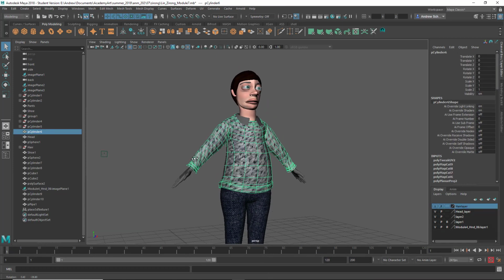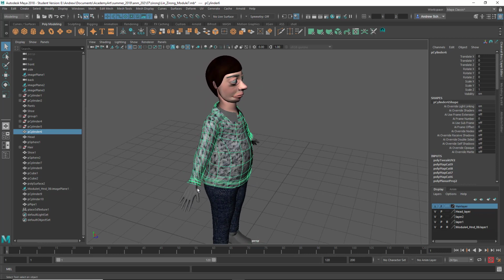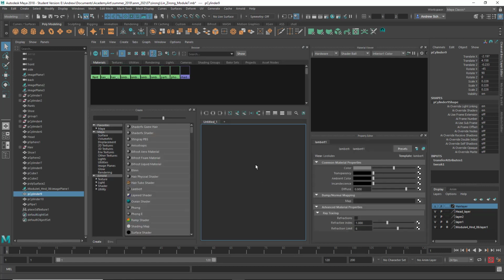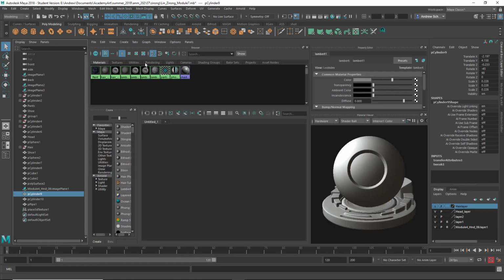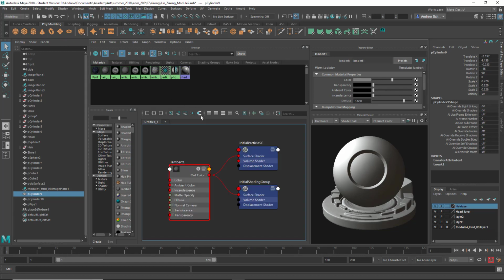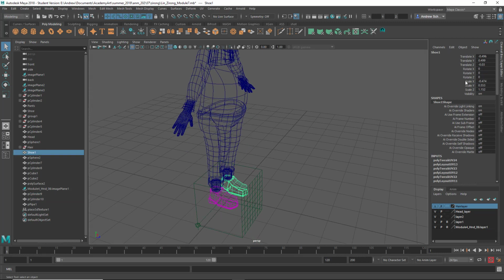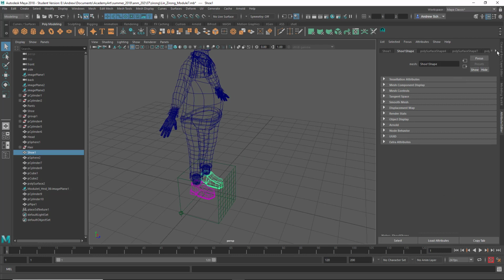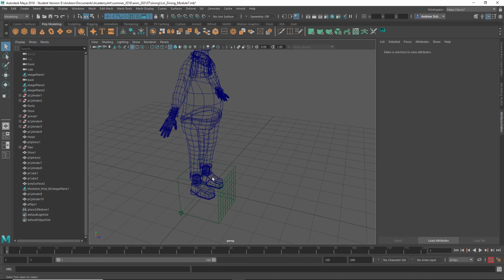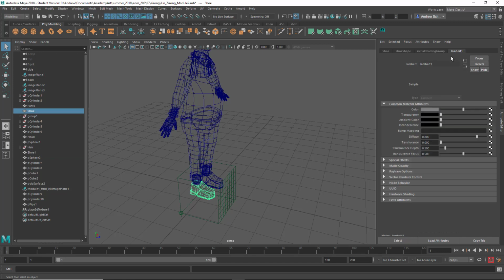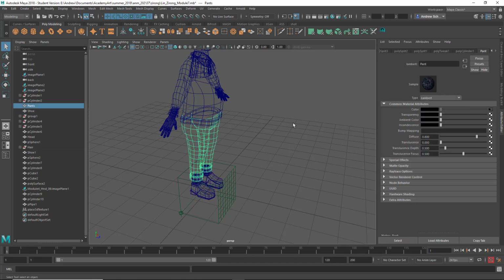Next up is Zerong, and it looks like you got some of the character textured. No, just a default on that surface. I'm just going to delete history off of this. Alt Shift D. Is that not working? So yeah, you just got Lambert 1 on these, so you haven't textured those yet.